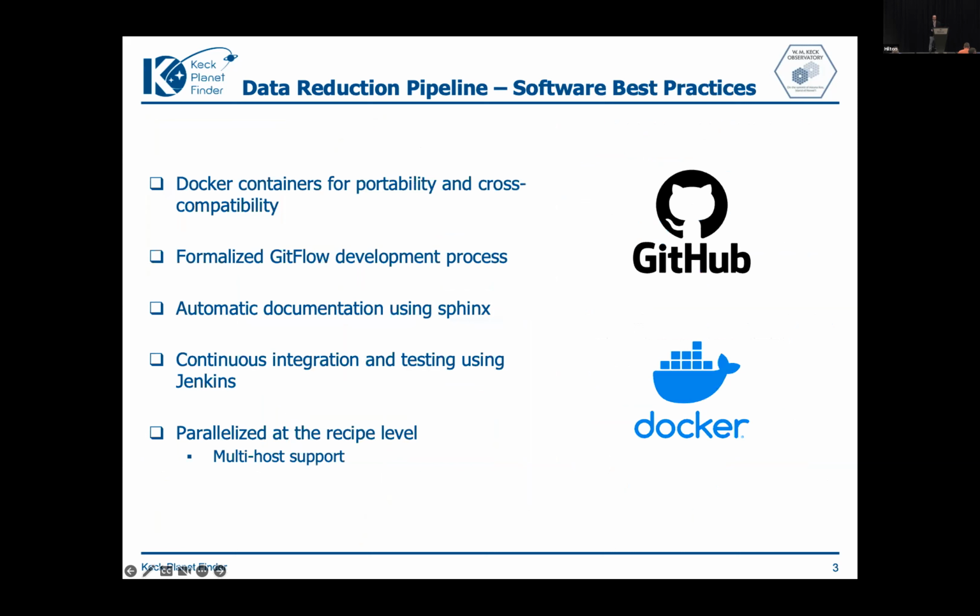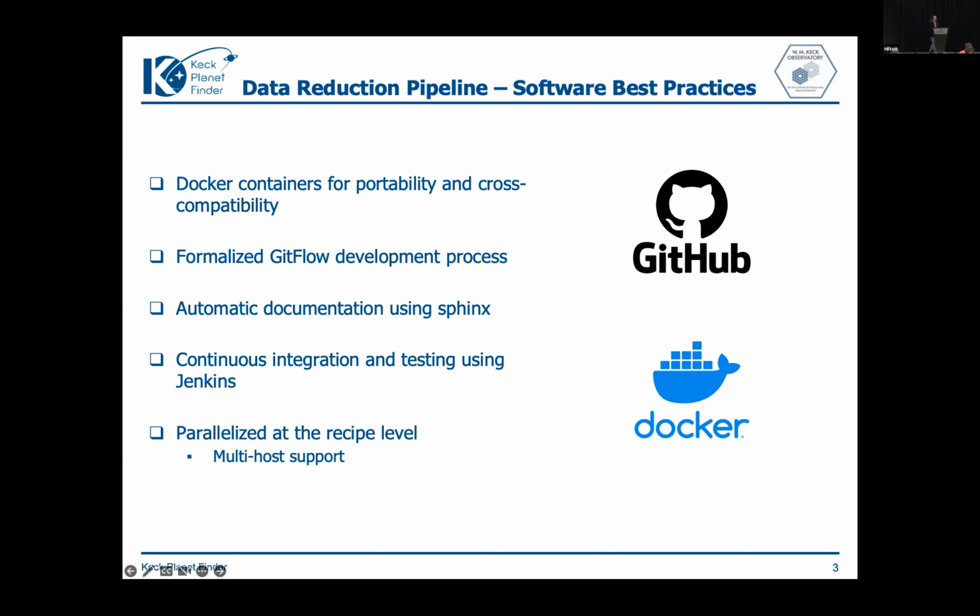So some of those best practices are, first of all, we operate everything under Docker containers. Docker containers are like little Linux virtual machines that run within your machine. And this allows for complete portability. That means you can run this pipeline on a Windows machine, on Linux, on Mac. It's always running under exactly the same operating system with exactly the same software installed in that operating system. So you can always be confident that the results will be the same no matter where the data is processed.